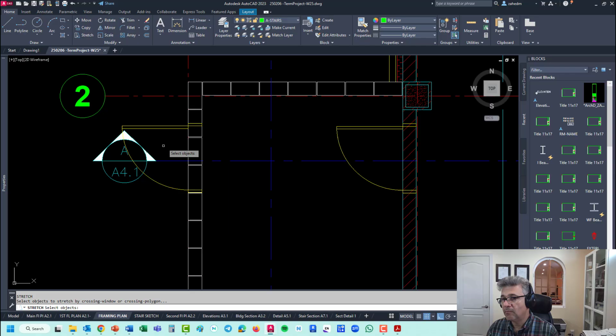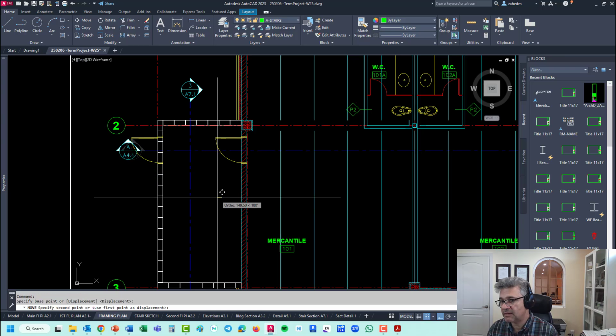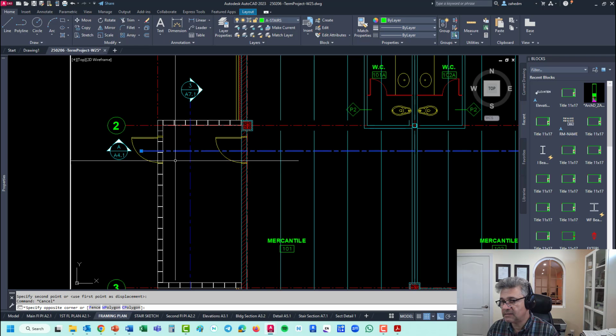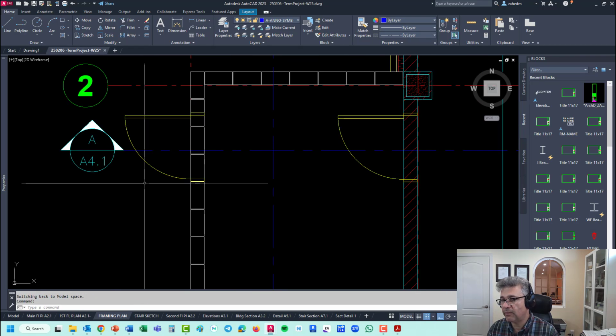I'm going to move this away from the graphic, so I don't want to have interference with the graphic and the architectural elements, in this case door. Hence, that's a good practice to move it away.